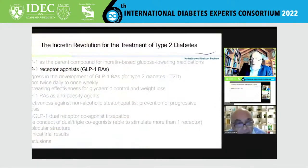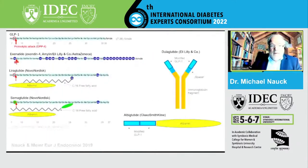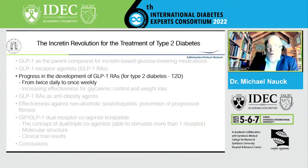We now know the glucose would not go any lower even if you continued the infusion of GLP-1. This got the whole idea started that GLP-1 is a good parent compound for glucose-lowering drugs, and GLP-1 receptor agonists were developed. The first one was a product of serendipity, because the saliva of a lizard living in Arizona contains exenatide, which is somewhat similar to GLP-1. It binds to the receptor even better compared to the parent compound. People then went into the laboratory and designed incretin mimetics — basically two forms of longer-acting compounds.